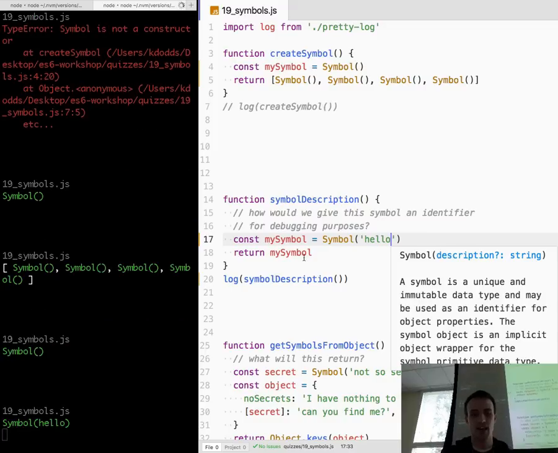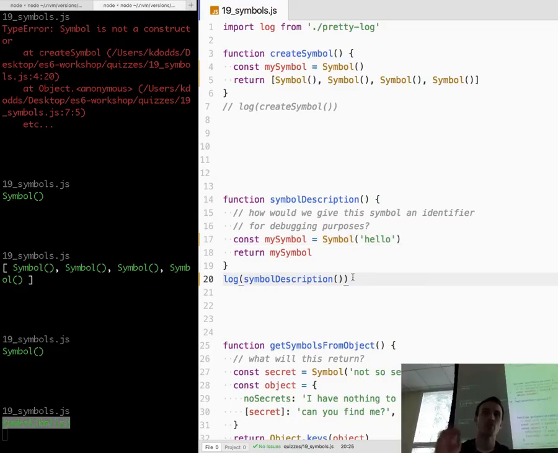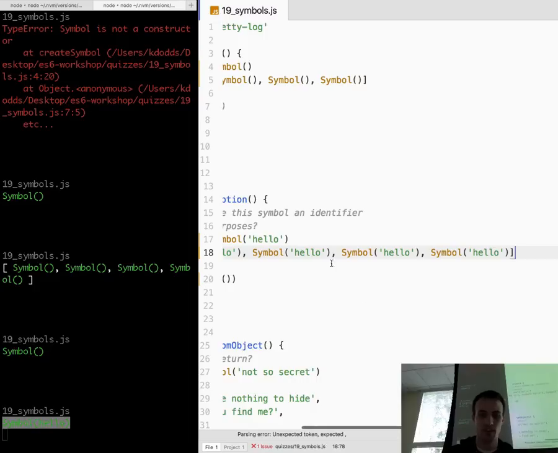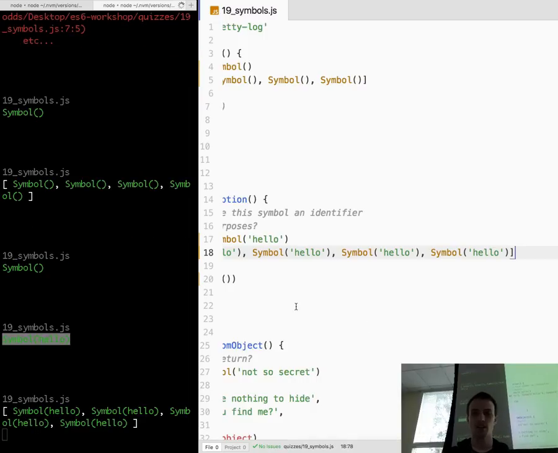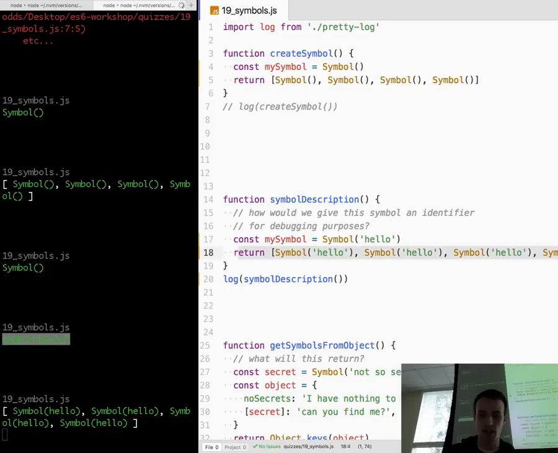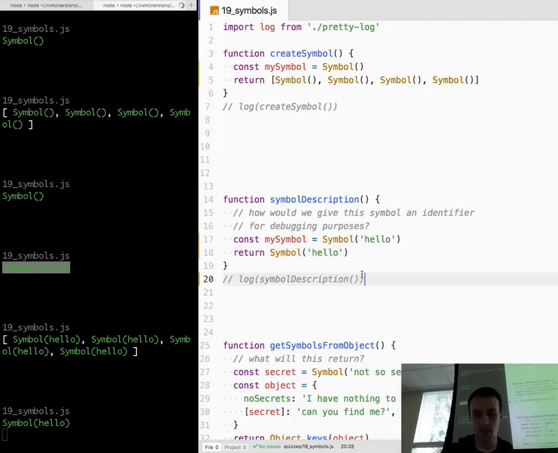Hello. And then as you're debugging, the output for your symbol will have the description inside the parentheses. That is 100% only for debugging. There's no actual use or value to that. You can have a million of these symbols with the same description, and it all works just fine. It's not really an identifier of any kind. It's just useful for debugging purposes.